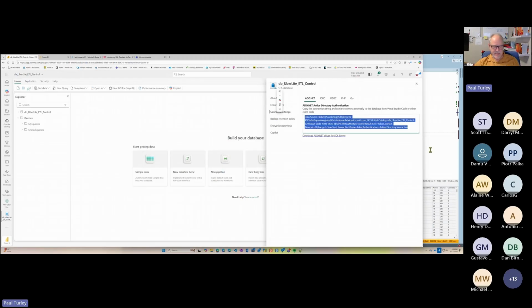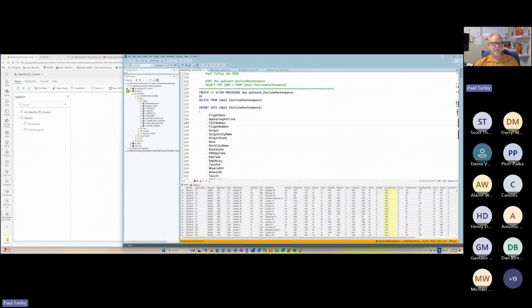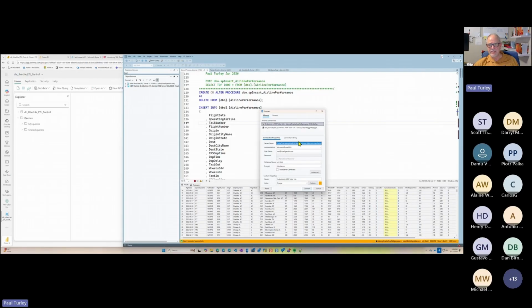So I need to grab the entire connection string, and that's how I'm going to connect in SSMS. So I go to Database Engine, and again, I've already created these connections and saved them, but here you can see that I've pasted the entire connection string. And if you go to the connection properties, you'll see that there's the server name that we saw earlier, and there's that big ugly database name. Then I make a point to give it a color so that I get a clue when I have multiple query windows open.